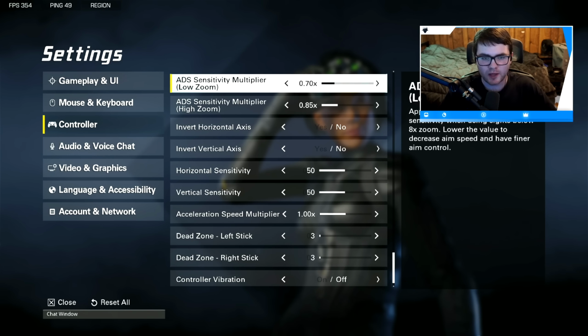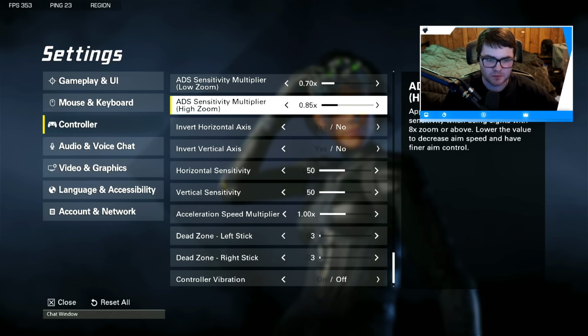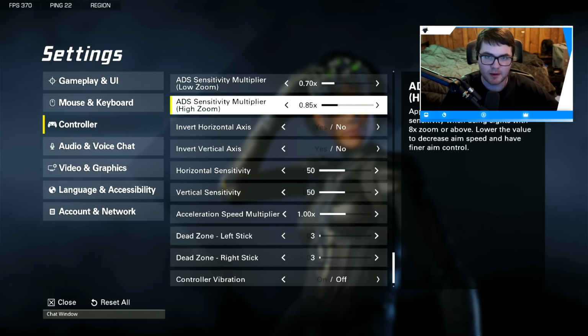Now getting into the sensitivity, this is the ADS sensitivity multiplier for low zoom. This is going to be more your smaller optics like red dots and just iron sights and things like that. Obviously you want to keep this a little bit lower. That's just what I like personally. I have this set to 0.7, and then ADS sensitivity multiplier for high zoom. This is like sniper scopes. I really haven't touched this much and haven't really messed with snipers that much, but I'm just going to keep this at 0.85 and we'll adjust to my liking. But I really have only been using ARs and SMGs.